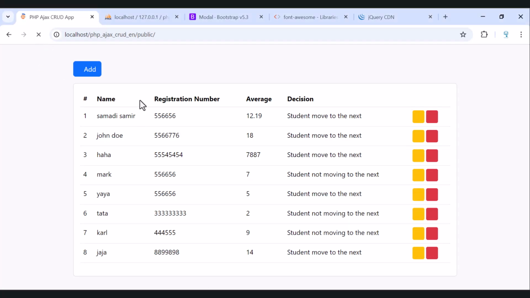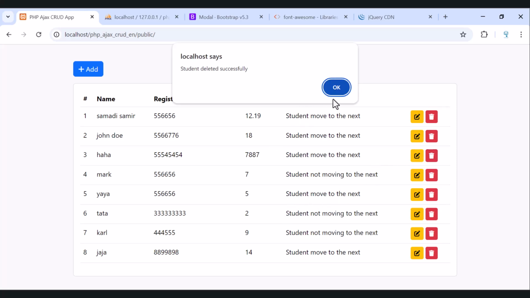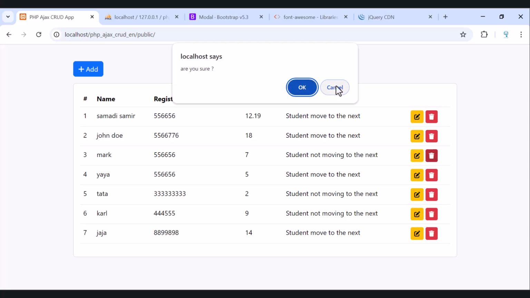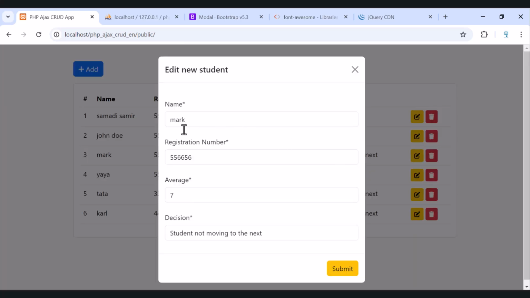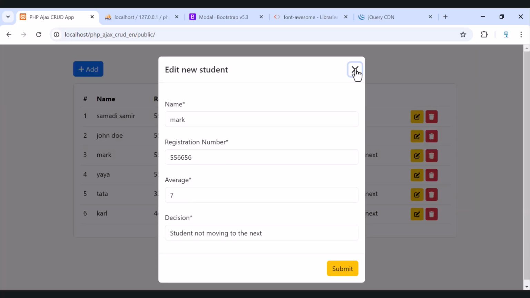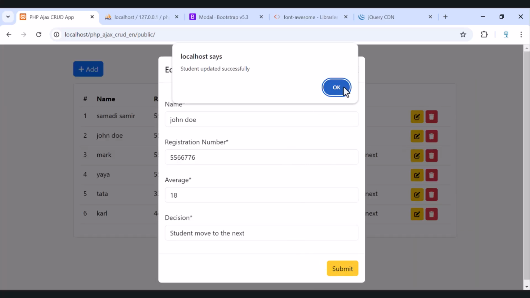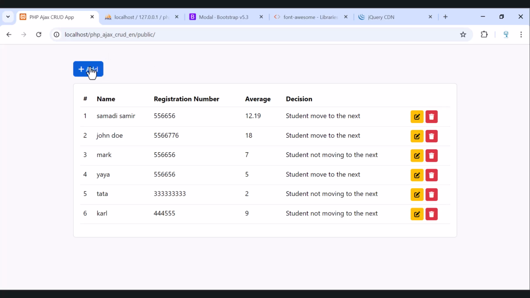So let's refresh. Let's delete this one, delete, and it's deleted. Let's click again, and now it's working. Now we can delete anyone else we want. Let's try to update, and as you can see, we have Mark, and we have the same students here. If we click on update, it's still working. So now we are done with delete. What's left? Let's change the message. If we update, let's add a message that will appear here, and also when we add or delete. So let's do that now.